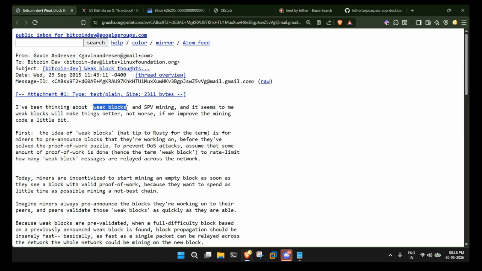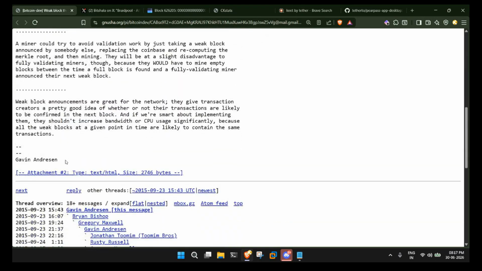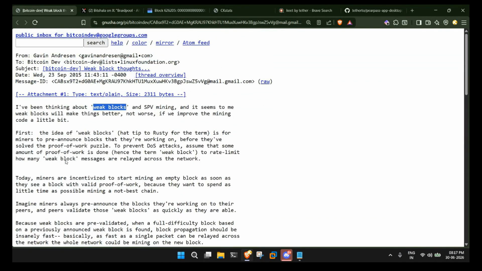You might be thinking, what are weak blocks? We haven't covered weak blocks in our previous session, so bear with me, I will cover all those technicals step by step. If you read a little bit about it, I will not read the full thing. I will share the link maybe in the mining group so you can have a look and read more about it. There are some Reddit posts.